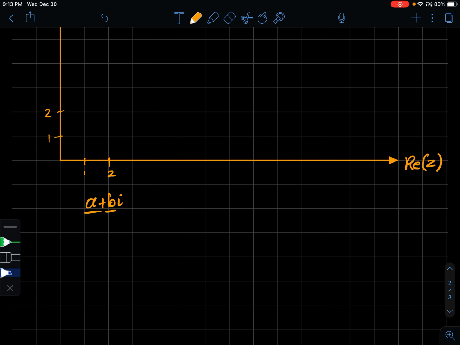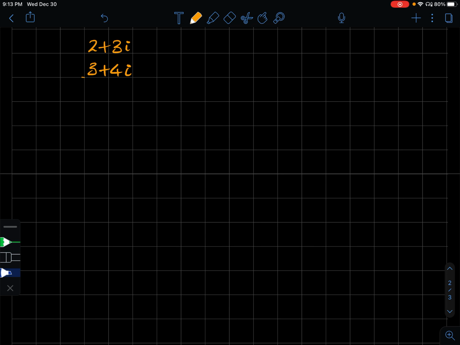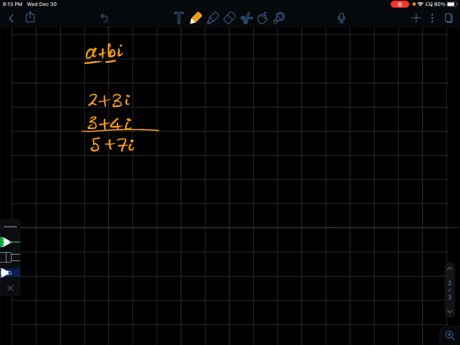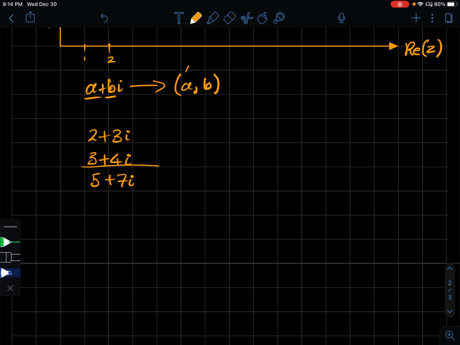Okay. So last time, if you remember, we added, let's take a random example, 2 plus 3i and 3 plus 4i. Isn't that right? And if you do it just by writing it down, it's pretty simple. You go ahead and add the real and imaginary parts to get 5 plus 7i. But how do you graph these on the complex plane? Well, each complex number, a plus bi, corresponds to the point (a, b) on the Cartesian plane. So this we can recognize because this is the x coordinate and this is the y coordinate on a normal plane. But instead, it's just written in a plus bi format.